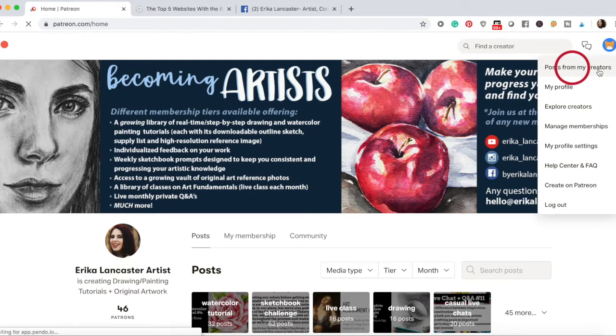If I click on the little avatar on the top right corner right there, and with avatar, I am referring to the cute little circular icon that has this little animal in it, or whichever one you chose. Click there, and this drop-down menu is going to appear with a bunch of different options. So let's briefly check out the most important options in this drop-down menu.